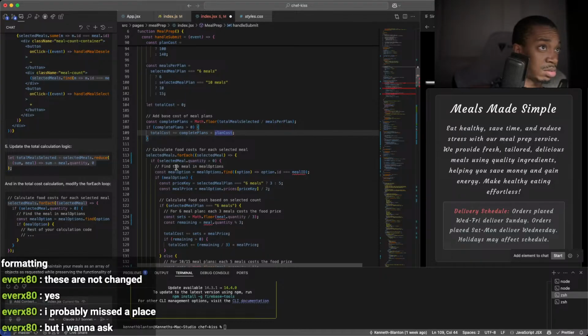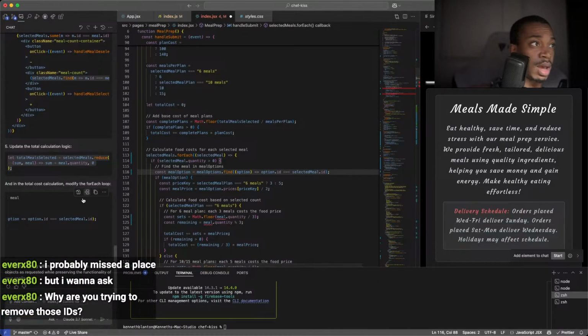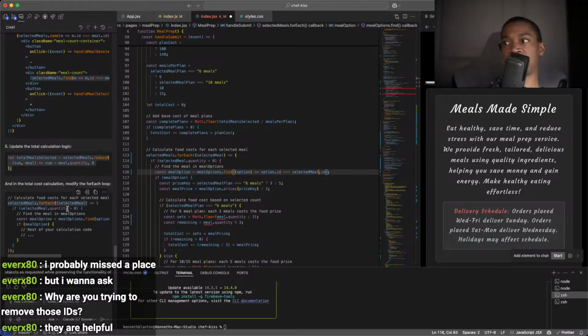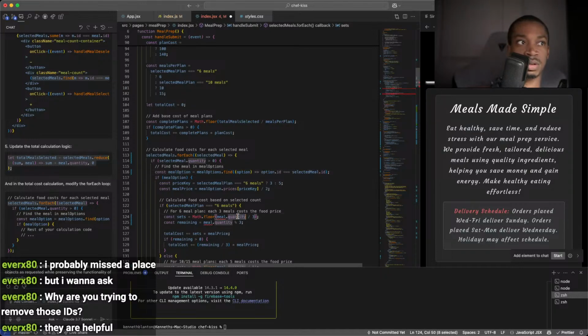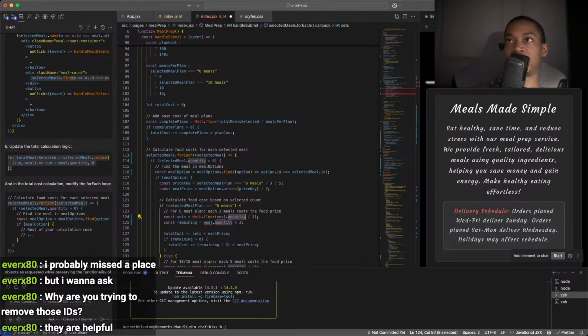If find email options. Selected meal ID. Now is meal ID, right? Why are you trying to remove those IDs? They are helpful. Oh, I'm making it so that it's no longer really meal ID anymore. It's going into the object and extracting it from the object.